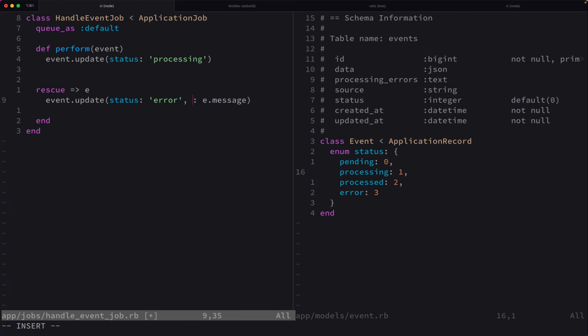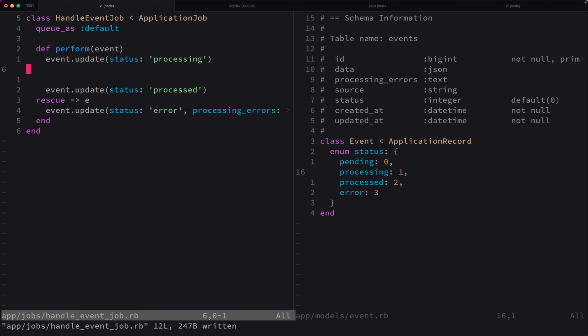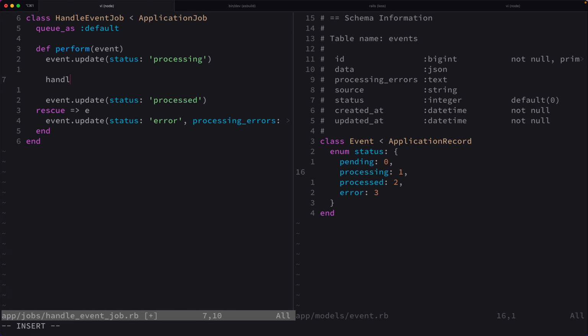And then the processing errors are e.message. Sure. Okay. Otherwise, we're going to say event.update status is processed. And then in the middle here, we're actually going to say handle event, which depends on the event type, etc., and the source.